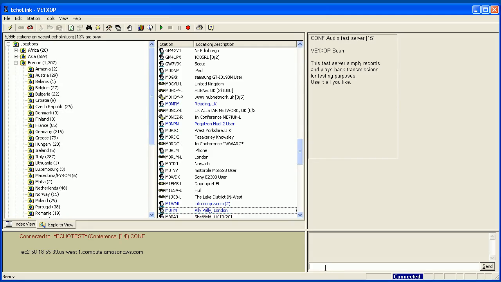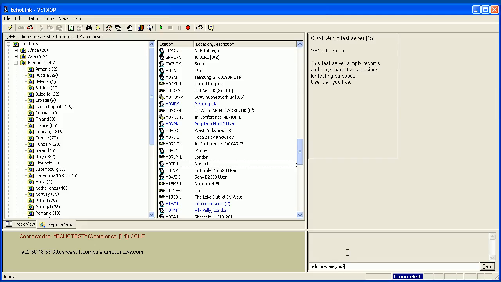Now, one last item. Down here. Yes, over here. If we were connected, say, to a person, we could actually type text in here. And in turn, they would see it on their end. So you could actually type, hello, how are you, as an example. And you go over here and you press send, and it sends it over. And they could be talking, or you can be in conference and you want to chat at the same time.